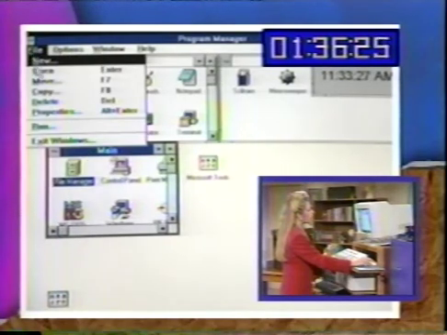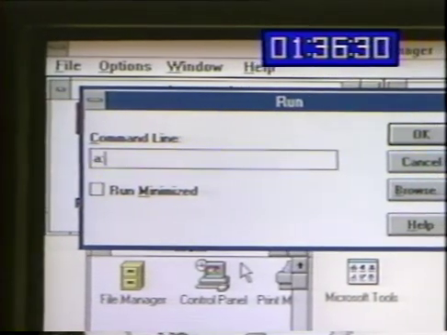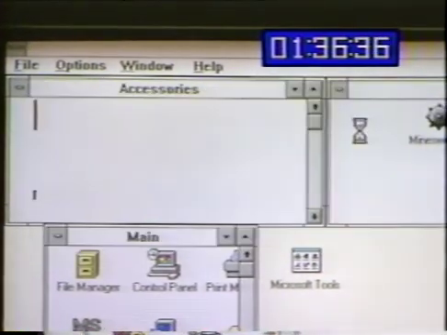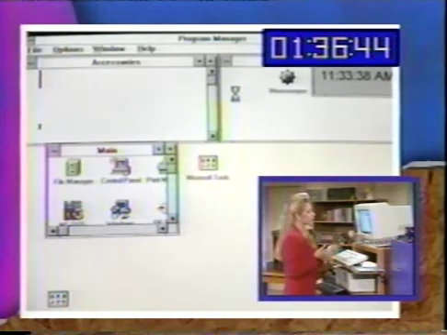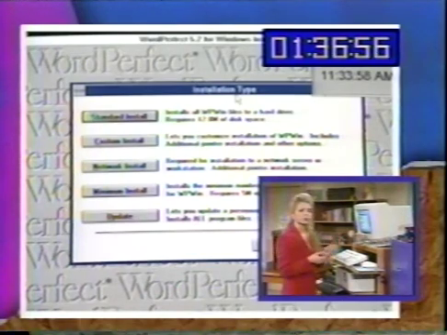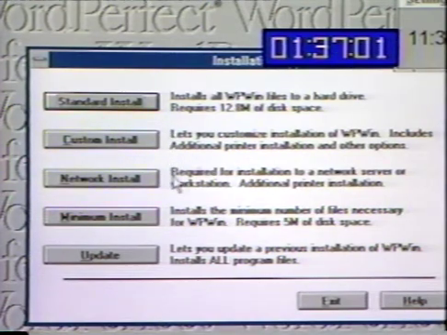Point and click on File, point and click on Run, and now I type in what it told me on the diskette, which was A:install. Point and click on OK, and now the software is going onto my computer. What happens is it'll go through 1 diskette, 2 diskettes, until the software is all done. As it gets ready to install, you may be asked for certain information like your name and the serial number of the software. You can see WordPerfect is getting ready to be installed from the floppy disk to the hard disk. Now with WordPerfect or any other software you want to install, just follow the directions on the screen.